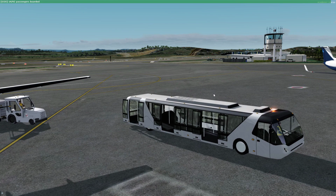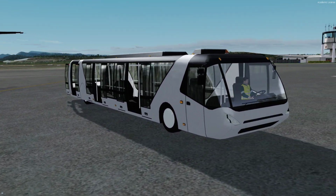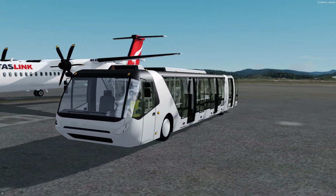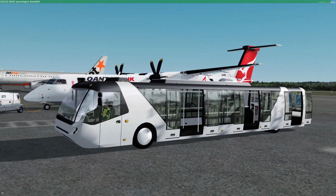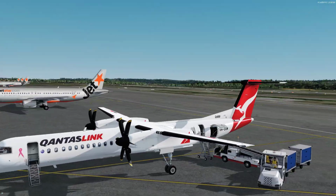not announcements, but wow. Sorry. Forget about the announcement. Look at this bus. I'm sorry, but that is high detailed. That is a lovely bus. Sorry, I shouldn't go on about bloody bus.